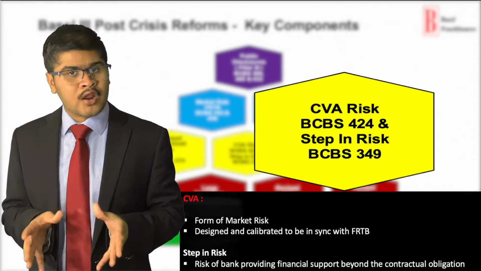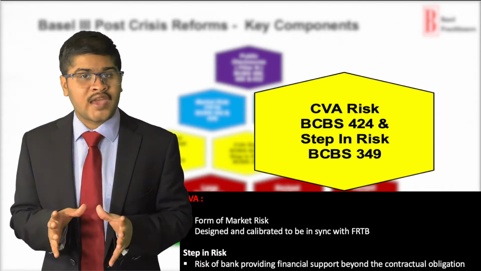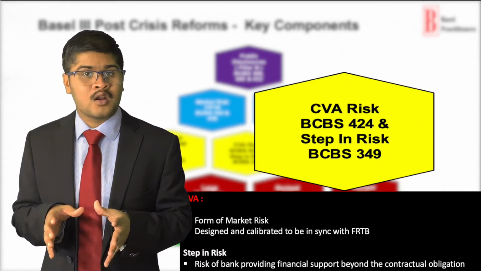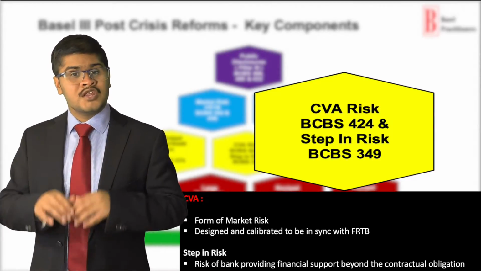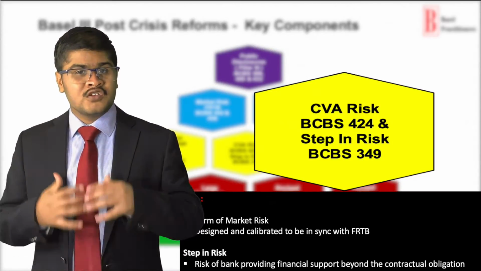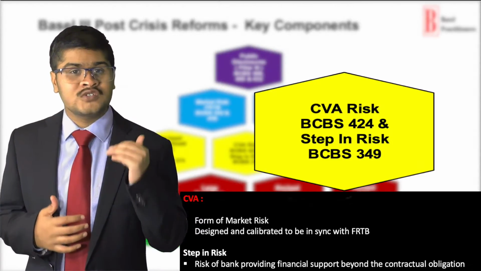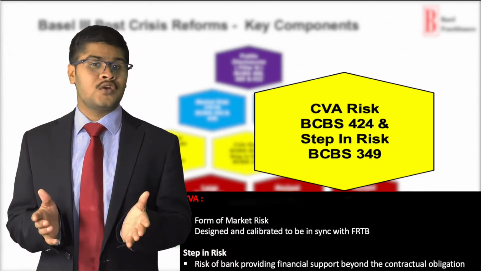CVA risk is a form of market risk and is realized through the change in the mark-to-market value of the bank's exposure to derivative counterparties. Hence, the revised CVA framework has been designed and calibrated to be consistent with the FRTB method of market risk. Step-in risk is a new concept where a bank may provide financial support to an entity beyond its contractual obligations. This was not there earlier though.